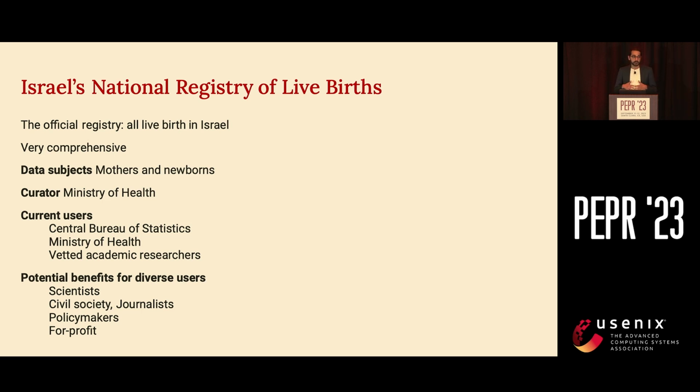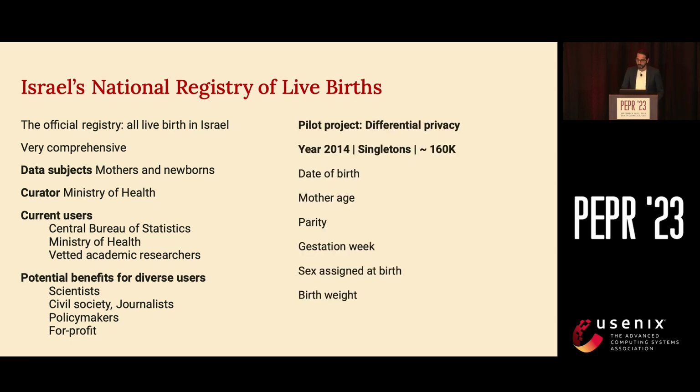The Ministry of Health believes that this data would be very useful for more data users. Fertility in Israel is a big thing. It has the highest fertility rate in the OECD, so many people are very interested in such data. So this started as a pilot project of using differential privacy to make this release.